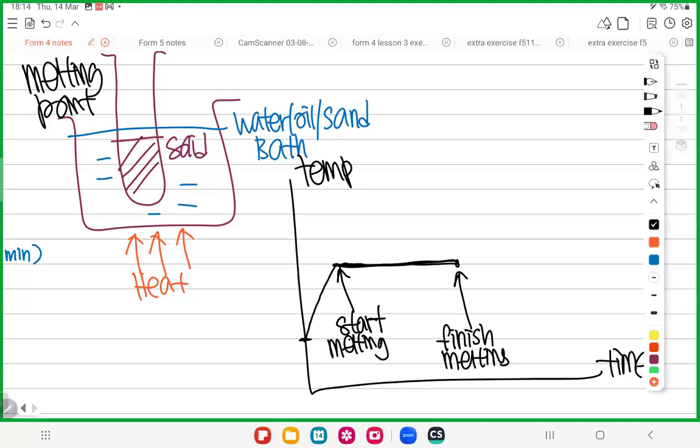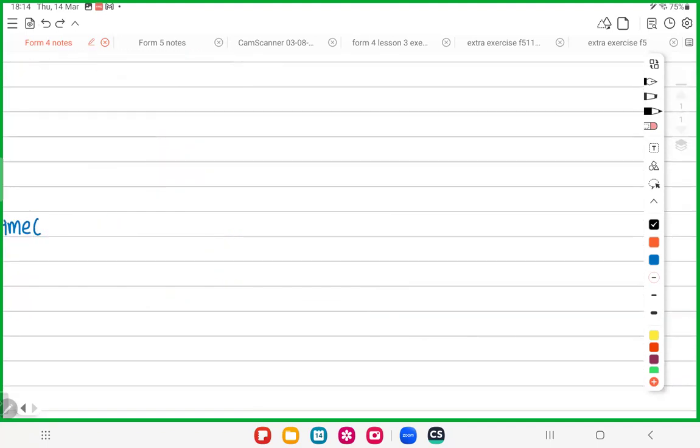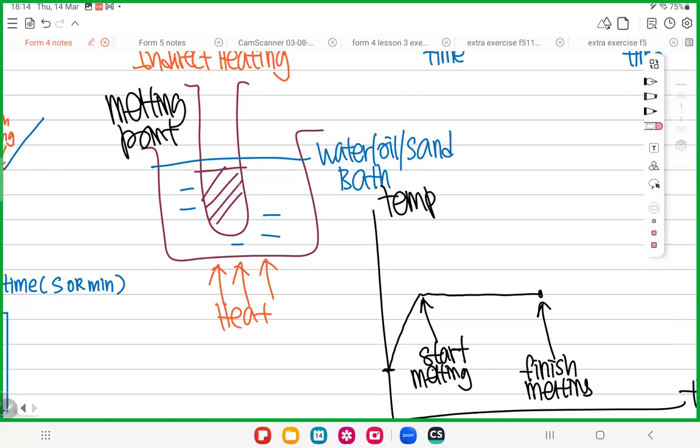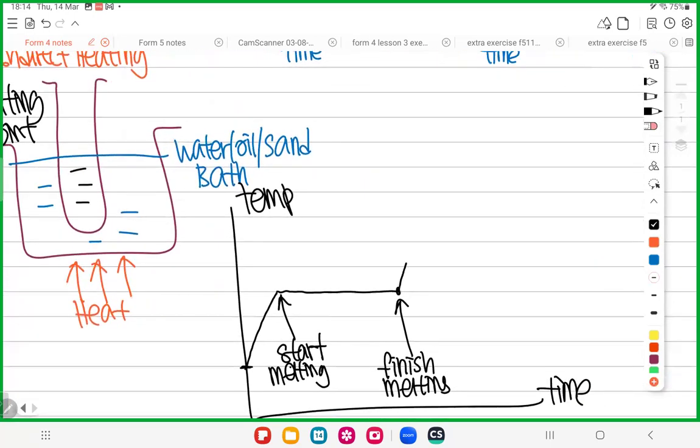So during the whole melting process, the temperature doesn't change. So it is constant. All right. Then after everything finishes melting, all the solid is now fully melted. Now you become liquid. When everything becomes liquid, you continue to heat again. When you heat, the liquid will start to increase in temperature again. Now the liquid will go up 70, 80, 90. Temperature keeps going up until the liquid reaches the boiling point. Once you reach the boiling point, you start to see bubbles.